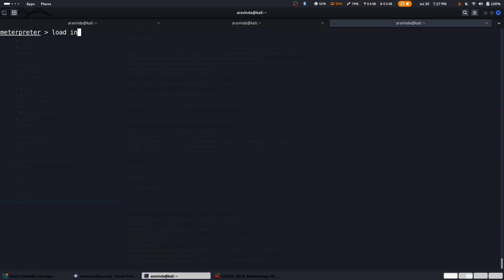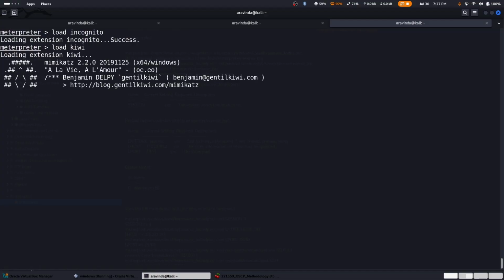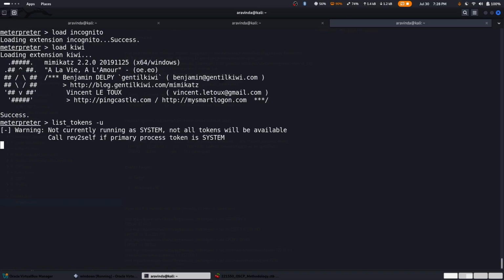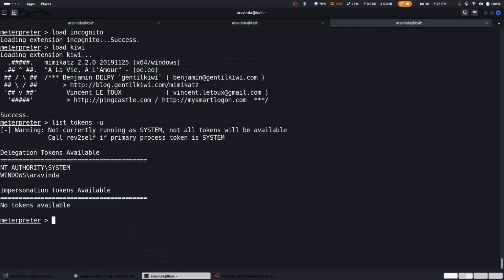So let's do load incognito. And let's do load kiwi to load the mimikatz module. Now with incognito loaded, as well as these plugins, let's do list_tokens -u to list all the tokens which are available.